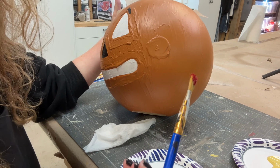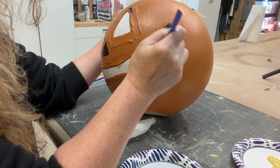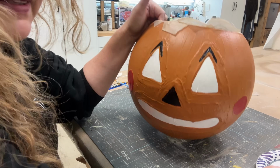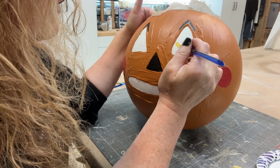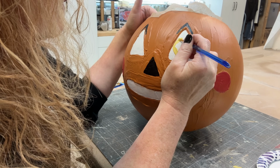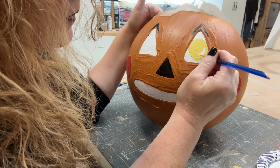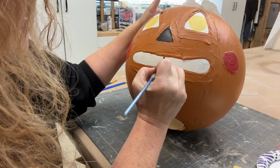So the little cheeky things, we're just going to do some red. He's a little flushed. Okay, now I'm going to do some eyeballs. I love being able to add the multiple colors in. Start doing the teeth. I'm going to try to start off in the middle with the line.